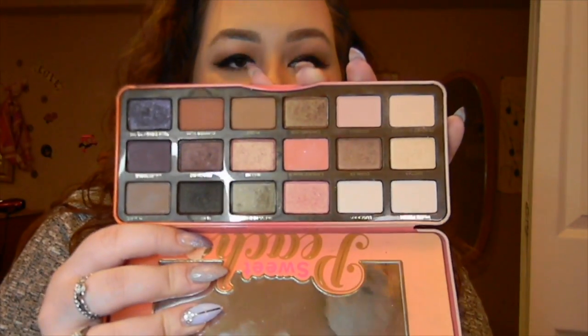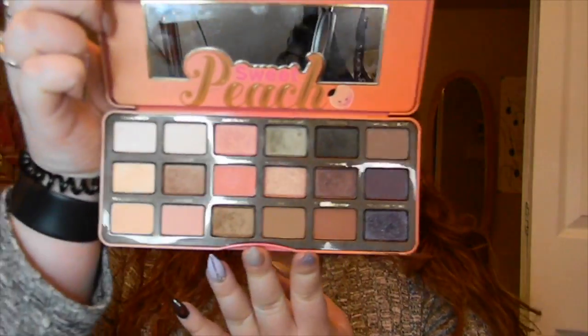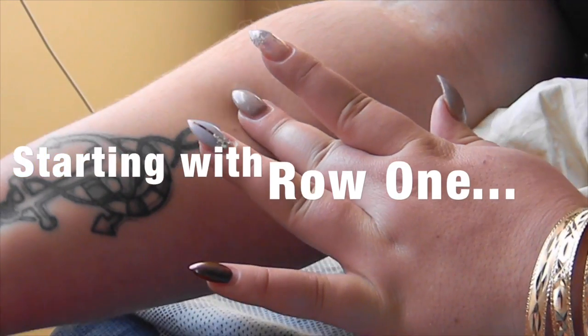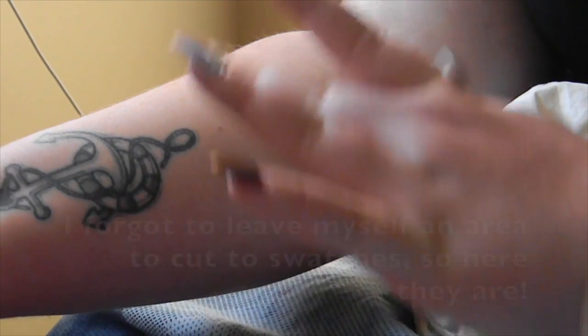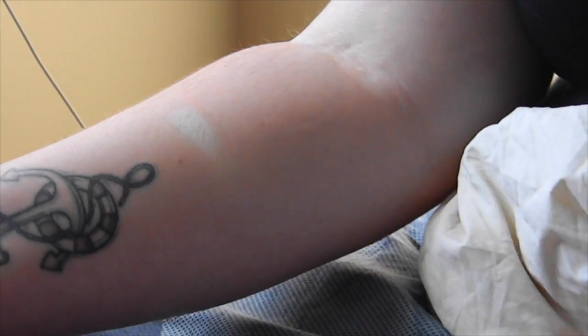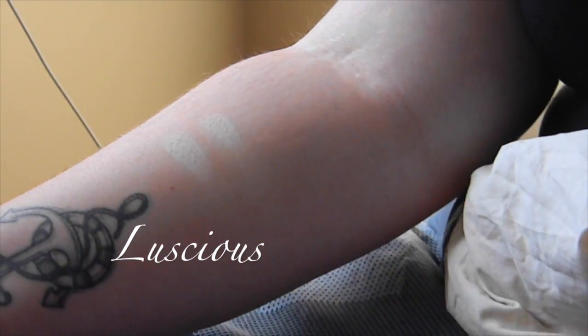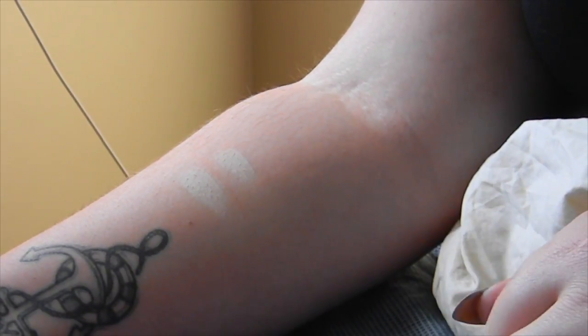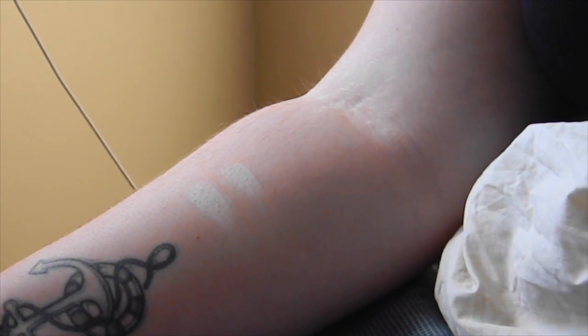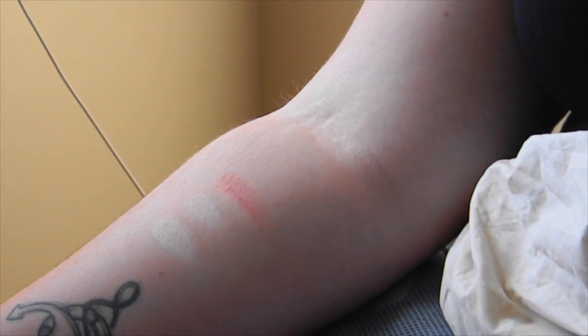There are 18 shades in the palette — eight of them are matte shadows and the other ten are shimmer shadows. So it is a majority shimmer palette, which kind of struck me as funny because I normally don't go for really shimmery palettes. I'm a big fan of matte shadows, but when I saw this I really couldn't get over it — it's so pretty and it smells so good. This palette is going to set you back $59 Canadian, and each shadow has 0.03 ounces worth of product.